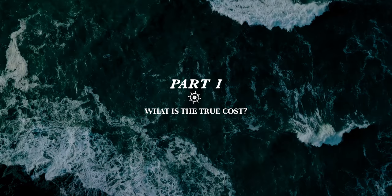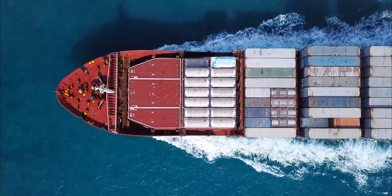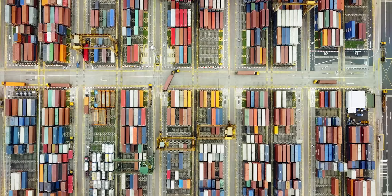Obviously, we allow foreign ships all the time to come to U.S. ports, and they are allowed to under the Jones Act. The Jones Act just requires that they come, make their delivery at New Orleans or Tampa, but then they leave and they go somewhere else. And if they come back to a U.S. port, it's only after having visited a foreign port.